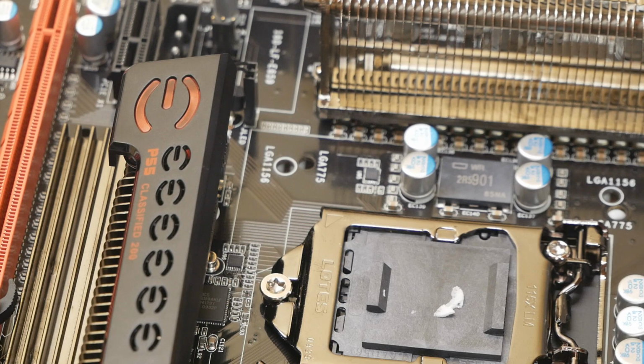That should move the cold bug from -90 to -140, and the cold bug from -110 to -160. So it's something you have to do, but it usually shouldn't matter with the Lynnfield CPUs. It should only impact the Clarkdale CPUs, but I will obviously do it before I do any XOC with this motherboard, just in case.